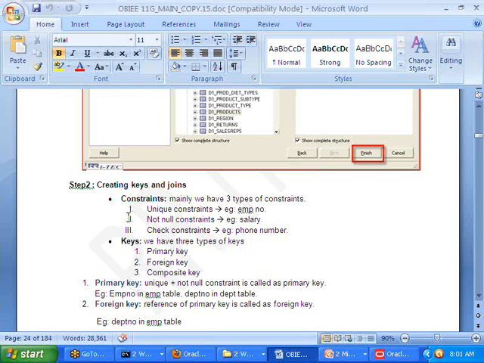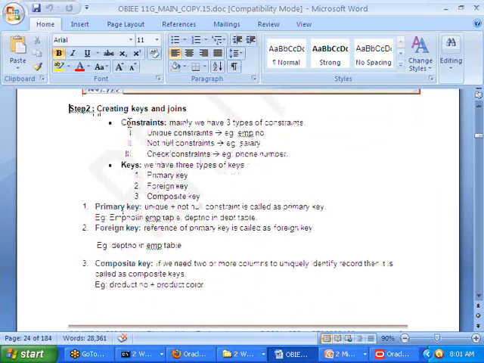Next, I want to import metadata from an MS Excel database. We know already that for an MS Excel database there is no what, sir? Native connection is not available. But still I want to import it. How to import, sir? Using an ODBC connection. That process I showed here, I am skipping step 2 as of now.